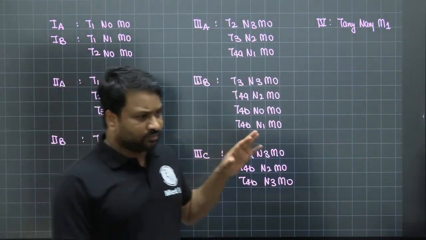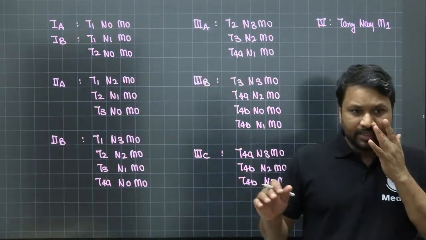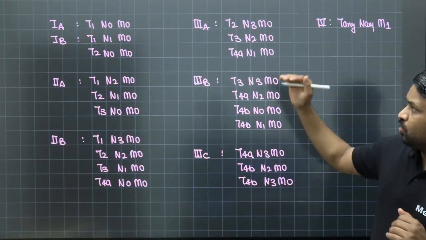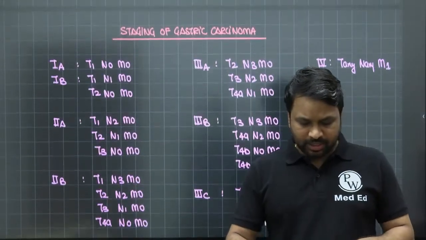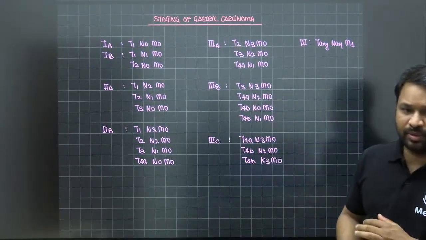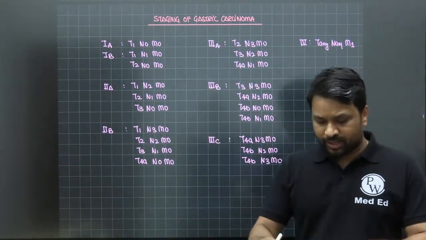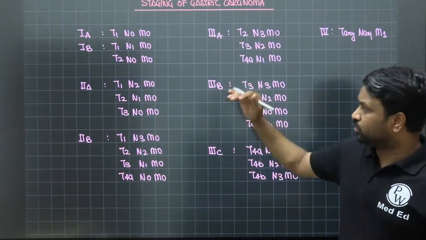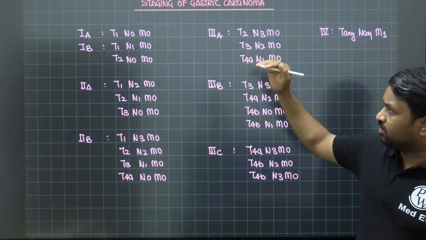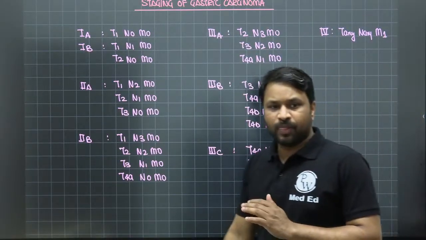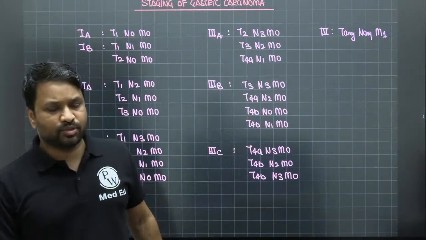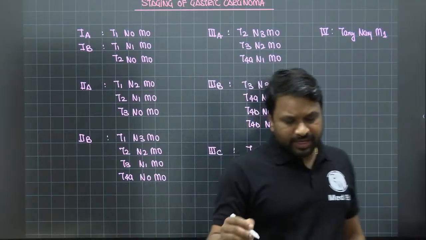Now, there's nothing spectacular about it. It is like one step ahead that you're going to keep on managing it. Now, there are different ways that you can actually remember it. If you have to comprehend it, this is the best way to go, that you slot them up. That is T1, that is 1A, 1B, 2A, 2B, 3A, 3B, 3C, stage 4. So this is how your gastric cancer is going to basically look. It's like a step ladder pattern.